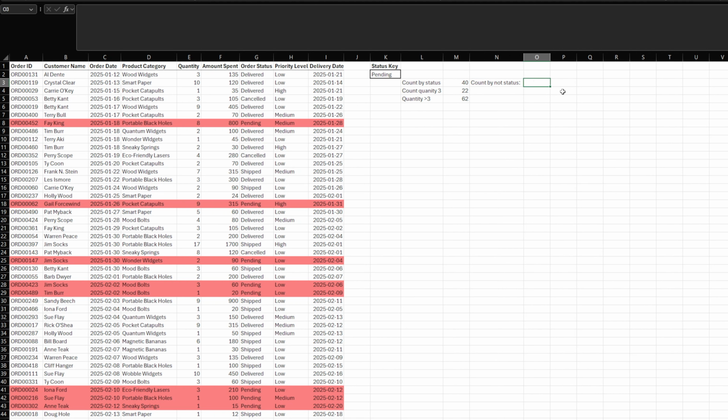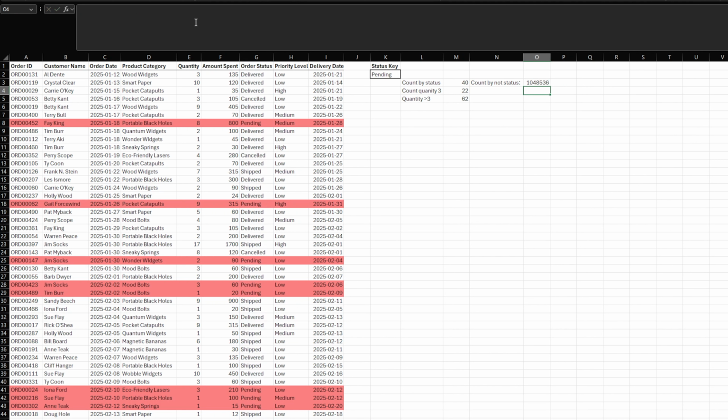And then over here we'll do another countif. So equals countif from G to G still, that's the status column. And now we want to say not pending. So we could say it like this, in quotes, not pending. So similar to how we said greater than 3, we had to put it all in quotes so that that criteria could be passed into the countif. We could do that like this as well.